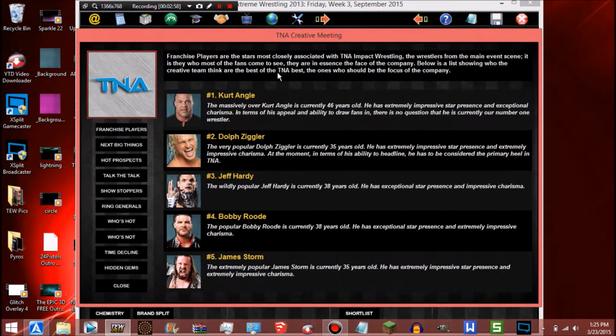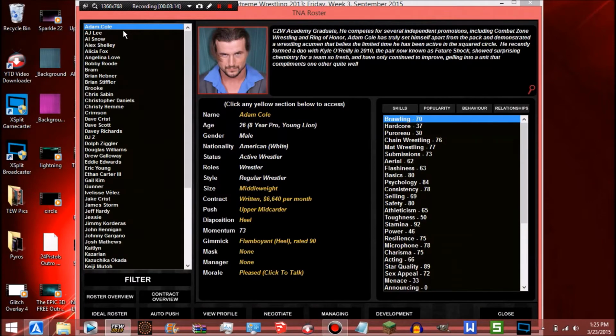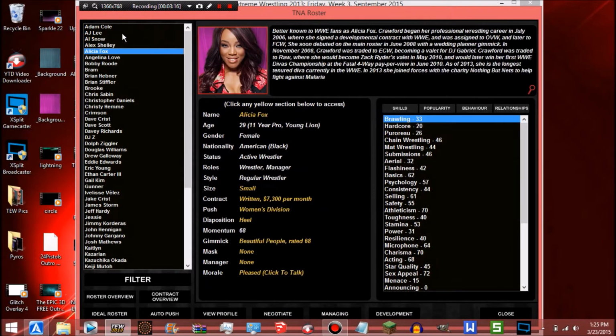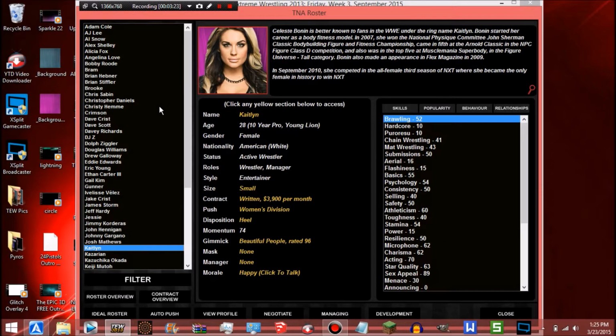So yeah, guys, you see here, this is my creative media. I recently signed Dolph Ziggler from WWE, but we're not going to get into that. All I'm going to be doing for right now is showing you how to create custom pictures. So a lot of these are custom pictures. Some of them are made by me, but a lot of them are just downloaded from the Grey Dog software website. So let's go through the roster here, and let's find, oh yeah, AJ was signed. This is a custom picture for Alicia Fox that I made, also along with Caitlyn. I made this one too.